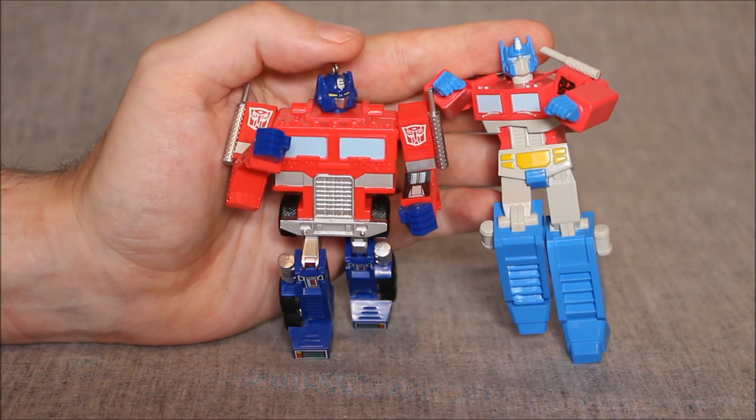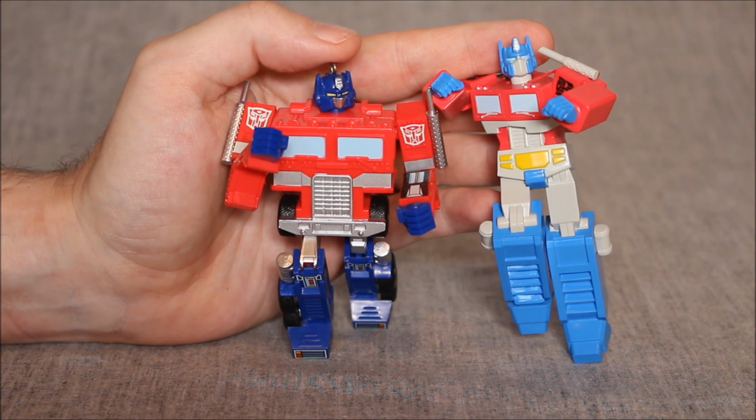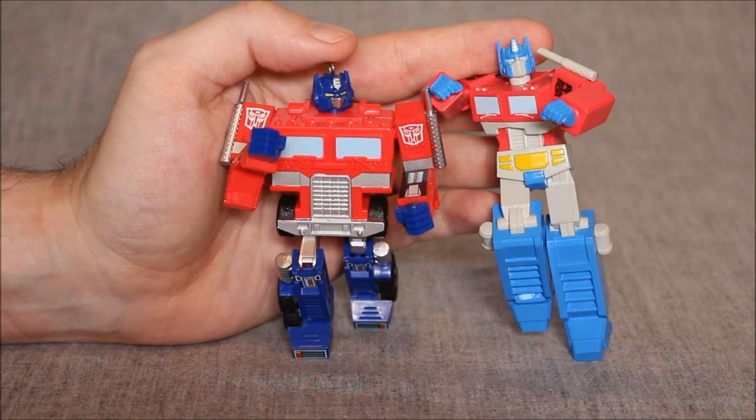One leg sort of is a little more forward than the other one. That one's got the knee bent up, and then you have one arm higher, this arm is higher, this arm is higher, and one arm that's lower, this one and the other one. You can see the difference here.